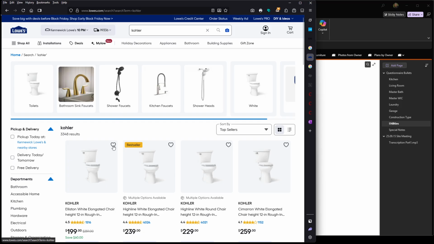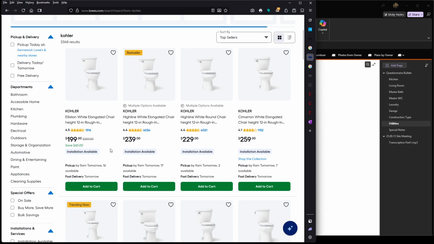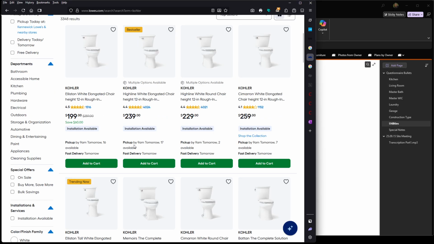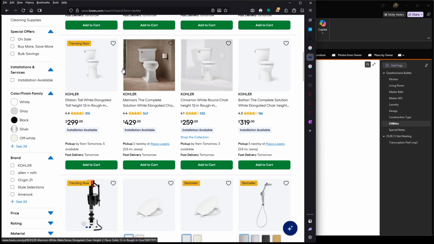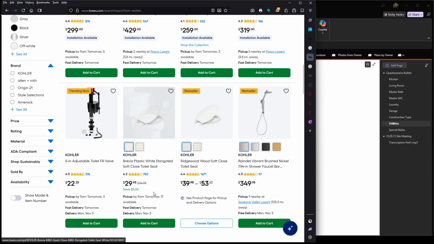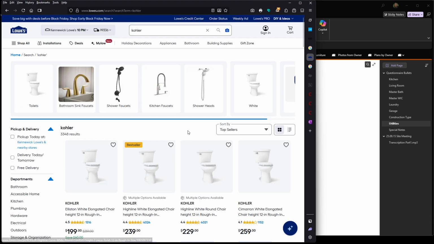Now that I'm in Kohler, it was toilets. And so if I'm looking for it, that's why it's really nice to have you guys put in these links, because I would have been forever trying to find that model number because apparently it doesn't relate to the site.